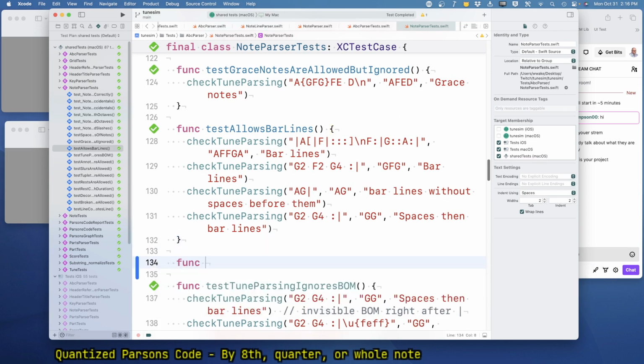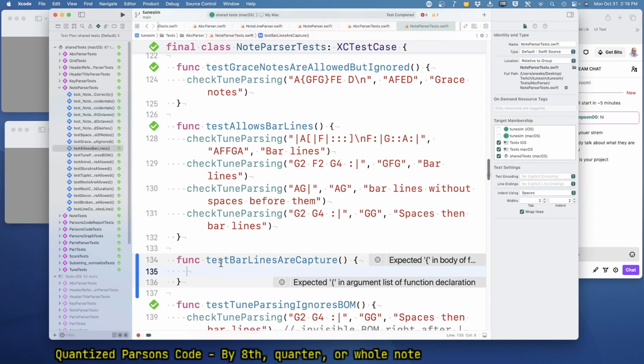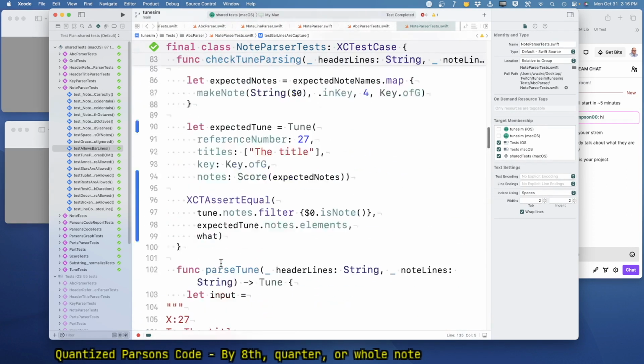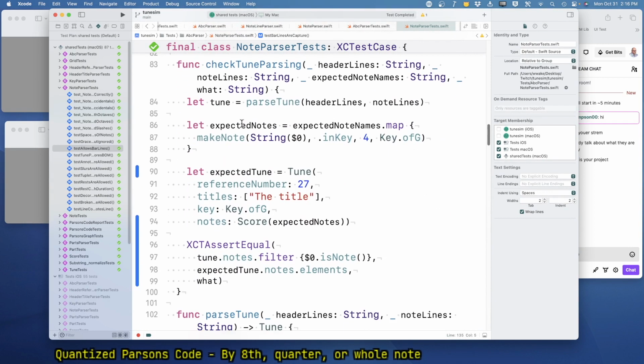I think we need another test. Bar lines are captured. And I don't know what I'm going to have to do compared to check tune parsing is a lot of stuff. Okay, let's do that.